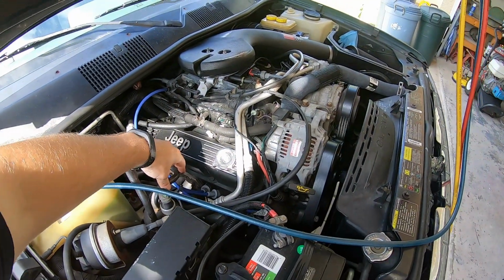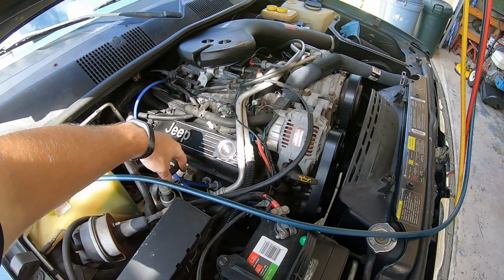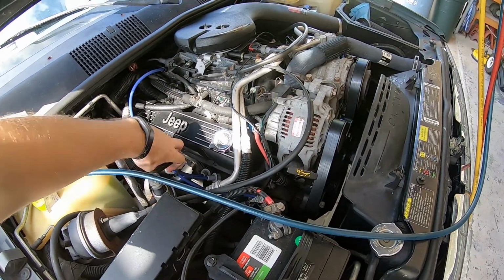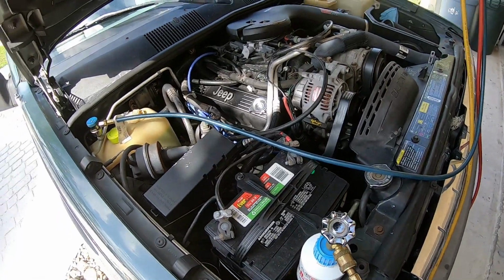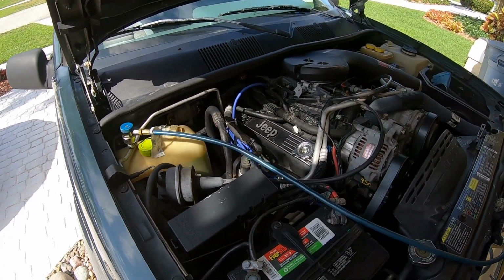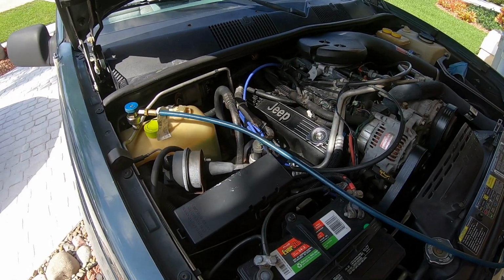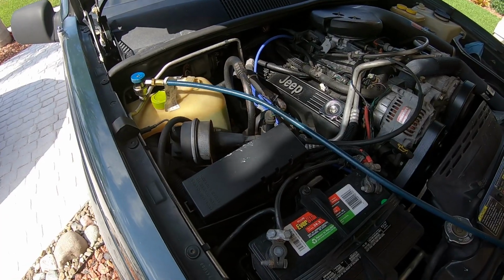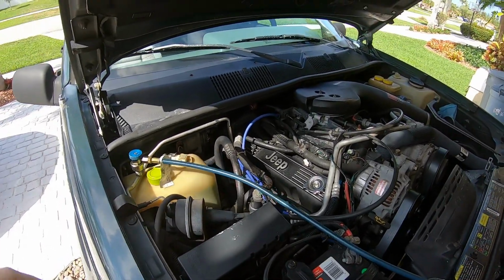Definitely don't want this line to be warm though, because if it's warm, you definitely don't have enough refrigerant. That's kind of the shade tree way to charge an AC system. Again, I wouldn't recommend this on a newer vehicle or something more sophisticated, something with a thermal expansion valve. This procedure will not work on that. But a simple fixed orifice tube on a 25-year-old vehicle works wonderfully.